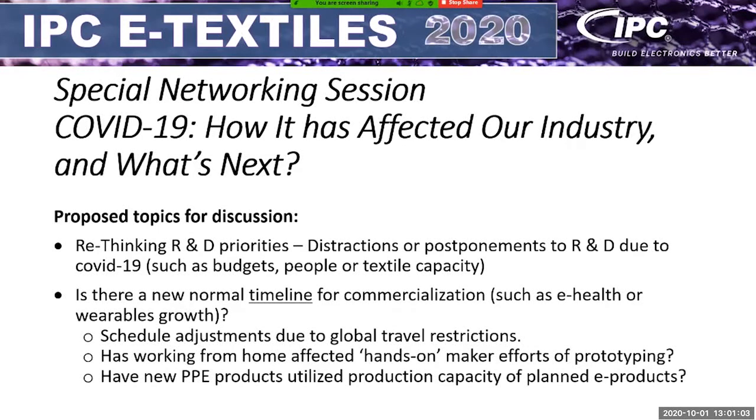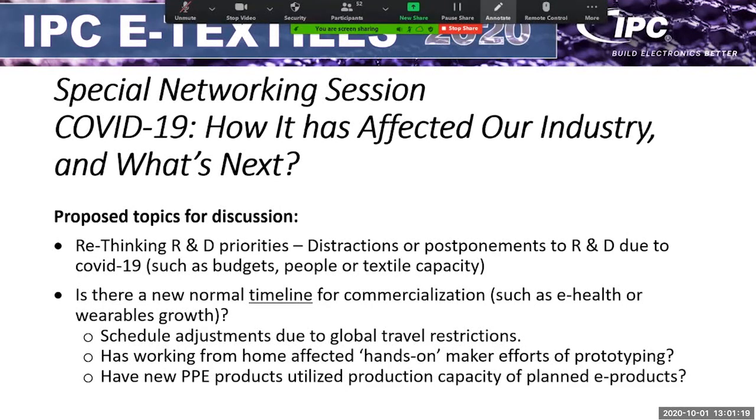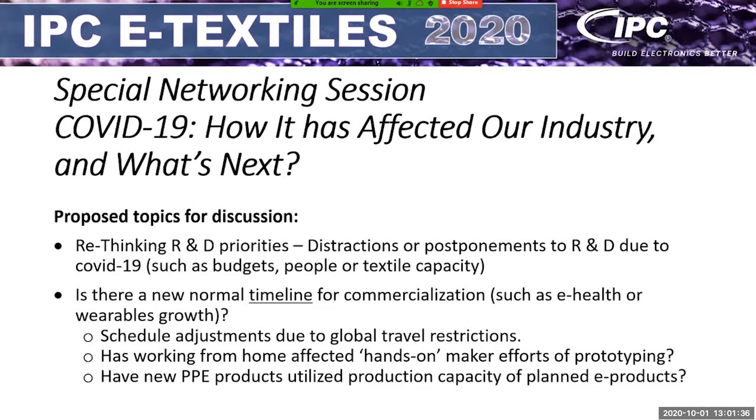Well, hello, everyone. This is a great restart to our afternoon session, just to collect as a group. Feel free to join in on your video as well. This is really more or less a talking session for everyone on the call. We're just curious as to how COVID-19 has affected the e-textile movement, if you will, and what's next. What are people seeing as a way to accelerate this?